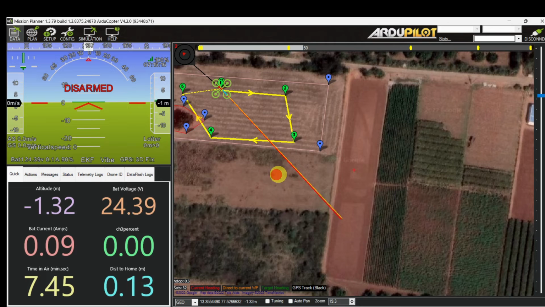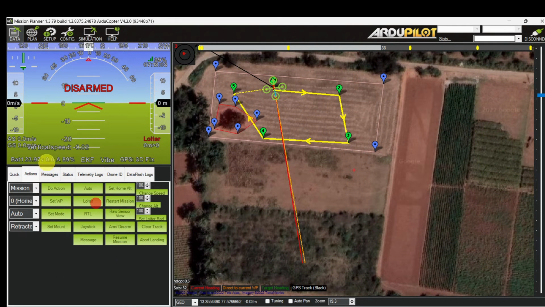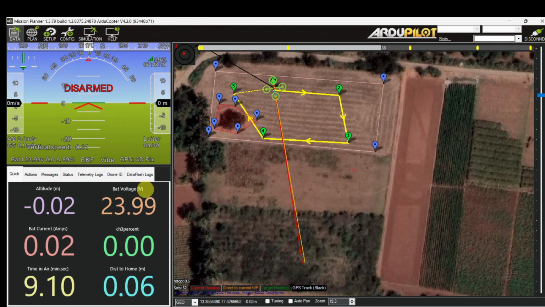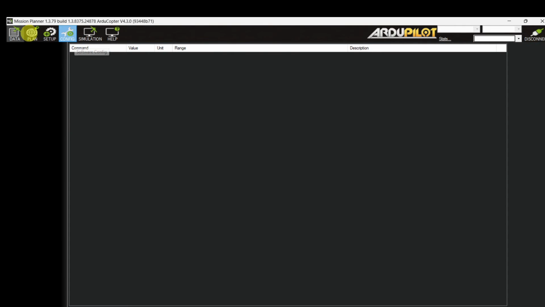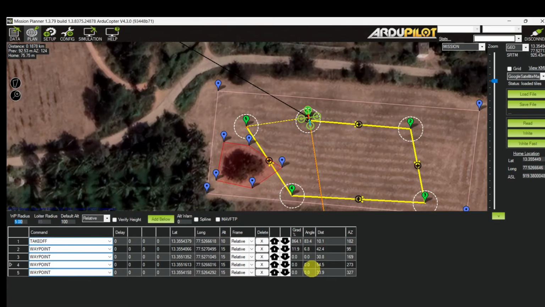Go to flight data. Go to action. Before that, you can check the maximum distance to home of each waypoint.